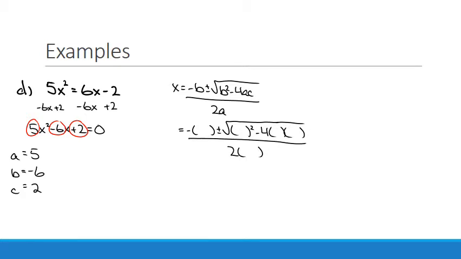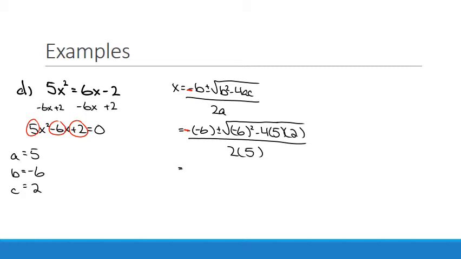Okay, so my b value is negative 6. So notice I needed to write negative 6 in the brackets. The negative that comes in the equation by default, so right here, that's not good enough. That doesn't count as my negative. So I had to write negative 6 in there. Negative 6 again. My a is 5. Put the other 5 here. My c value is 2.